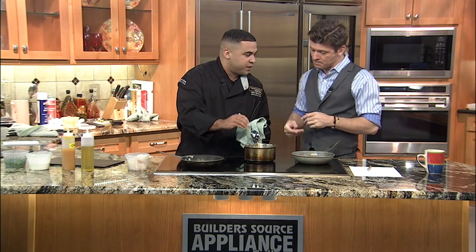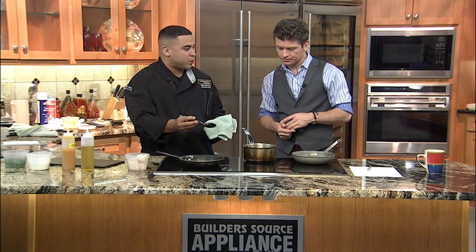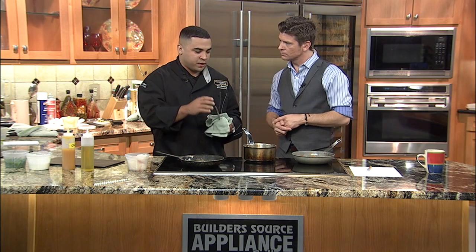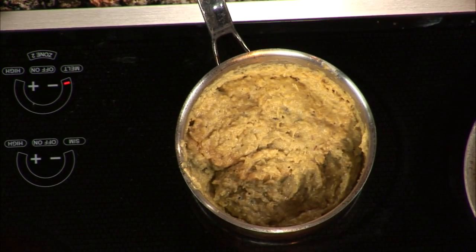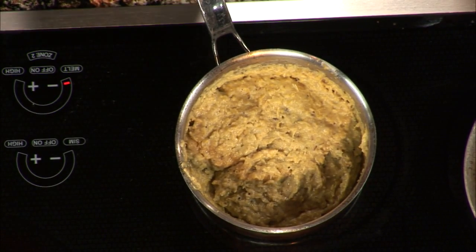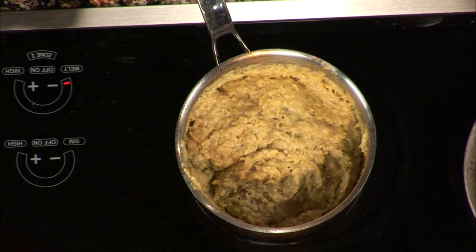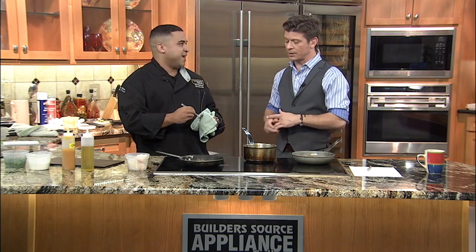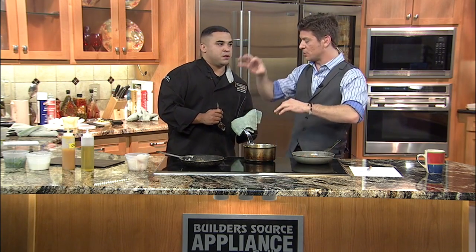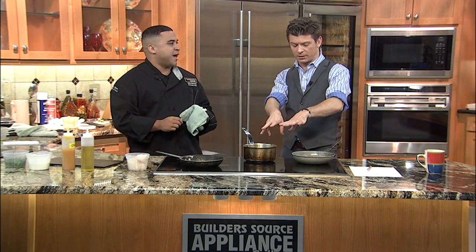All right, go ahead. Here's the lavender corn pudding. I start with really great fresh corn, lavender leaves, and a little bit of heavy cream, and I steep that for about 20 minutes on really low heat, just to bind those flavors together, at which point I'll puree it with a food processor. And then I'll bring it back up again with some really good heavy cream. So you do the puree, you get it to that consistency, then you put the heavy cream back in, and then you keep it going here. Absolutely. Fantastic.